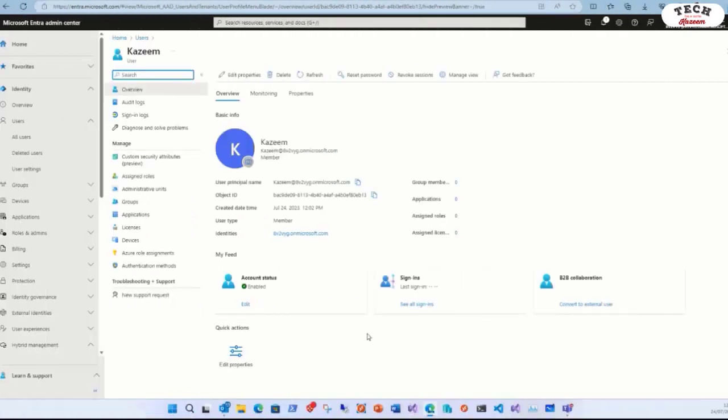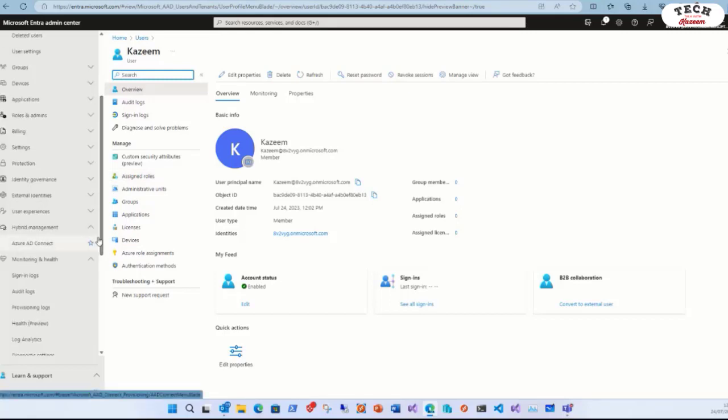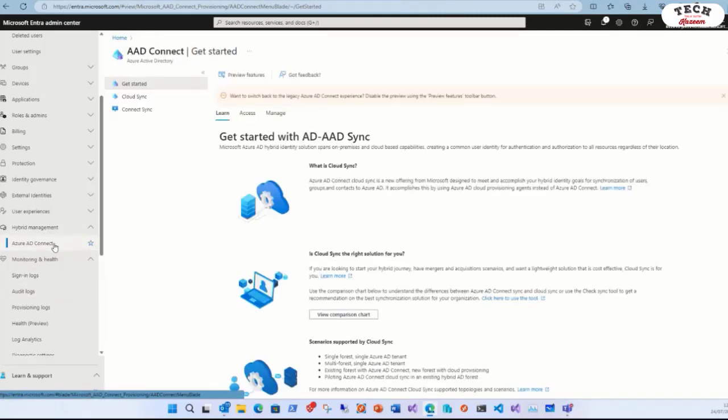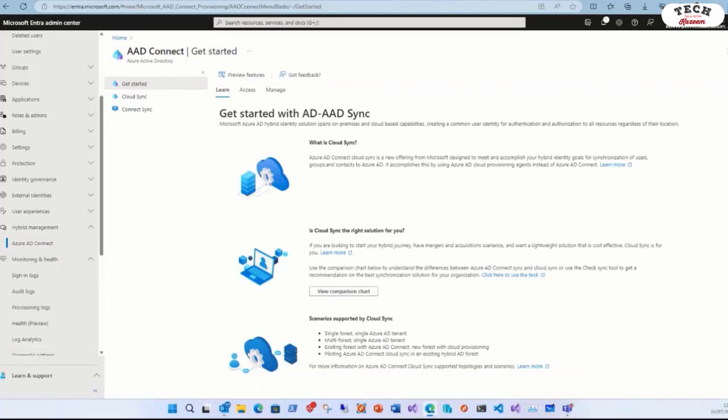Well, that all depends, Kazim, because you have the option where you can recreate users manually like I've shown you, and then there's the option for hybrid management. So we can look at Active Directory, and through hybrid management, and this is where I'm just going to refer to the portal while I'm explaining this to you, existing clients running Active Directory that want to move to the cloud can go to hybrid management and use Azure AD Connect.